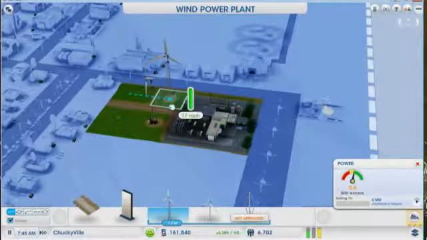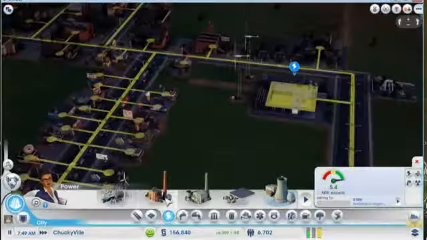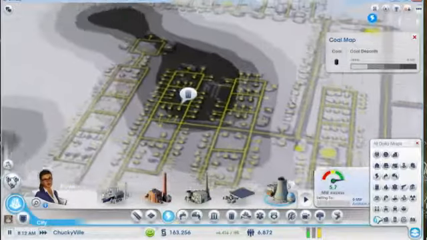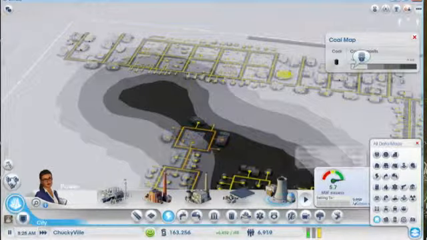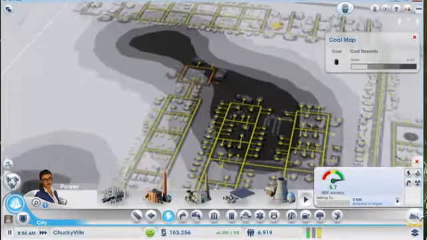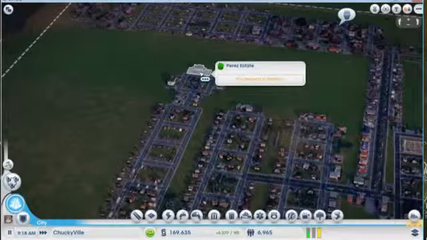So let's just add another one of these. These generate how much? Three? Yeah, those things suck. And I'm pretty sure all these people are sitting on my coal. Yep, right there. Oh, I guess I could make a little mine here. That would really mess with these guys. So, like their land value would plummet and they would get really mad.